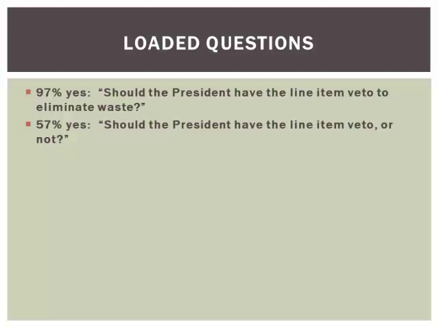Loaded questions. Another misuse of statistics. So, should the president have the line item veto to eliminate waste? Well, everybody's going to say yes to that, right? But this is kind of a loaded question, right? To eliminate waste. If you just asked, should the president have line item veto or not, we got a 57% yes. So these are done very sneakily sometimes in political polling, so you just have to be really careful with that. About every year seems to be an election year, so be on the lookout for these types of questions and polls.